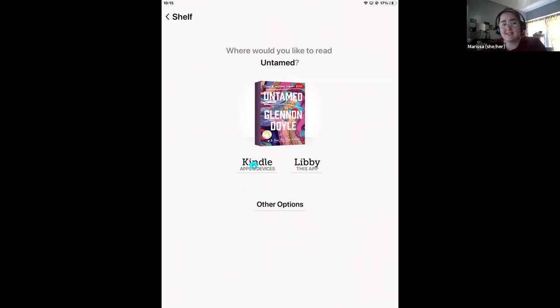It will prompt you to sign into your Amazon account. That's why I don't show it here since we're recording. I'm not giving the whole world my password. And after you sign into your Amazon account, there will be a big gold button. You just can't miss it. It says Get Library Book, and that will deliver your title to the Kindle device that's attached to your Amazon account. Libby walks you right through it. It is really simple and easy.